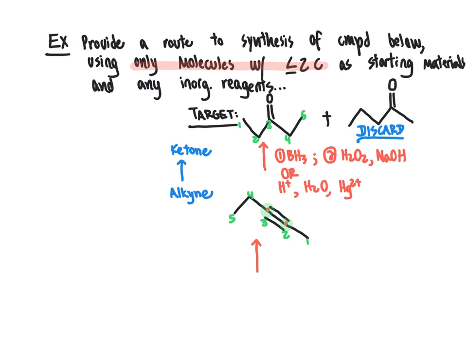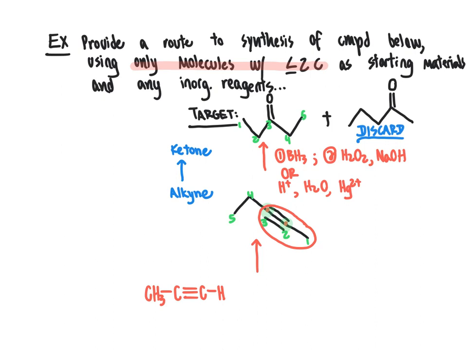So to make a 5 carbon alkyne in one step, the only way I know to do that, based on what we've learned so far, is to take a deprotonated alkyne and react that deprotonated alkyne with an electrophilic carbon that has a leaving group bonded to it. So in order to accomplish this, what we can think about doing is take, for example, and make a 3 carbon chain here with an alkyne group at the end, because we have to have an alkyne group at the end in order to enable deprotonation of that alkyne. So we take a 3-carbon alkyne here, and this corresponds to what I've circled in red there.